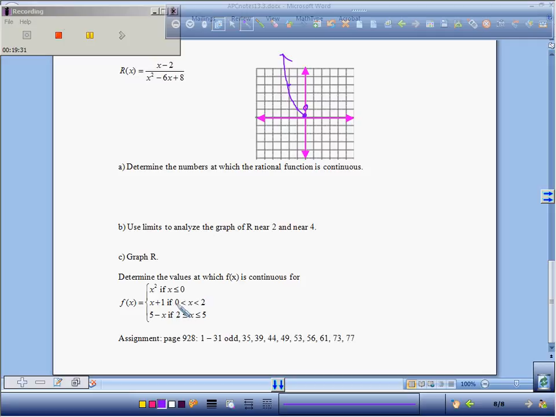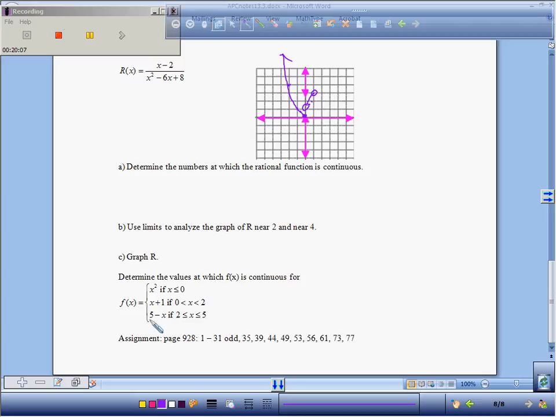And then between 0 and 2, not including 2, I have a line with a slope of 1, right? And so it's going to go up this way. That'll be an open circle. Open circle there. And it goes up here until you hit that open circle. Okay, and it goes down here like that. And then it has another line at x equals 2 and 2 to x equals 5.